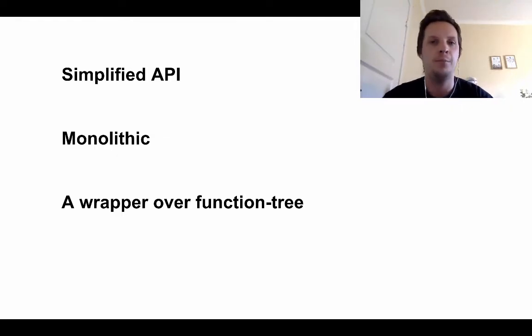First of all, I want to simplify the API. Even though the concept of Cerebral is simple, the API doesn't really reflect that. So I want to simplify it so it's very, very easy to get going. And then I think we should have a monolithic repo. We have lots of repos now where we have different linting rules, building rules, just installing, get going. We needed a CLI to make it easier, and that says something about the complexity of all the repos.